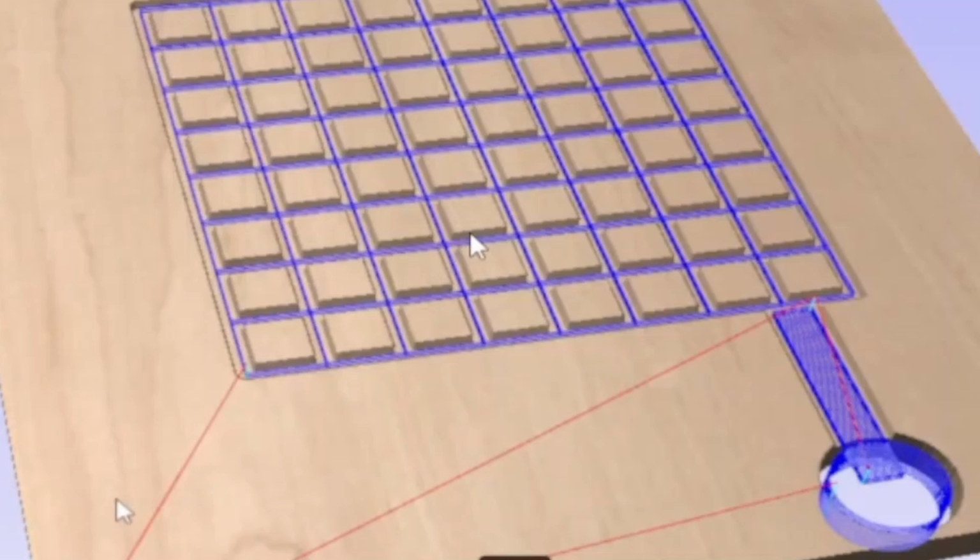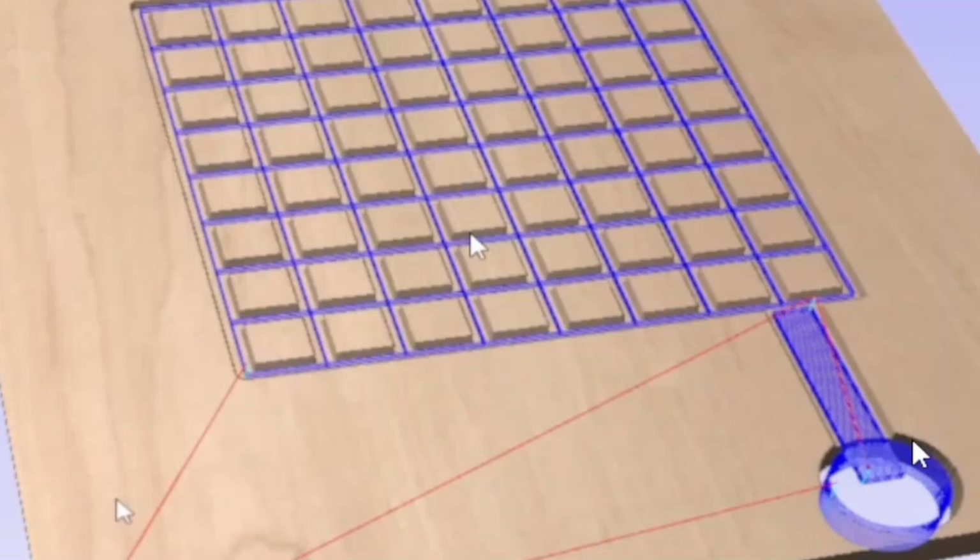As a side note, for those with smaller machine beds, don't feel like you have to machine this all in one fell swoop. If you have a big machine, then you're going to, of course, save all these tool paths as a single job and just run it all at once. But if you have a small machine bed, go ahead and just machine this portion and then remount your piece of melamine and then machine this portion, making sure that you re-zero your y-axis so that when you cut this grid, it crosses over that air channel and you'll be good to go. And then, of course, that allows this to protrude off the end of your CNC bed.